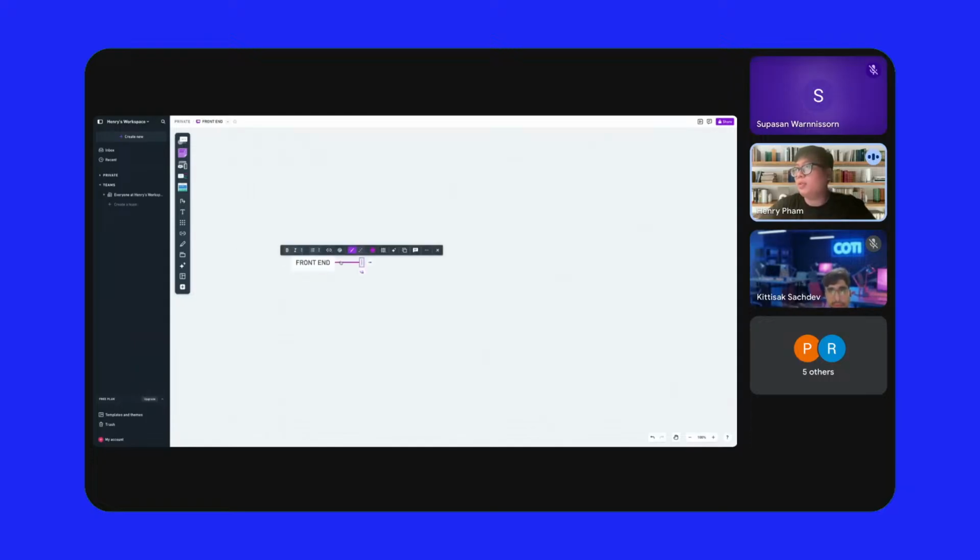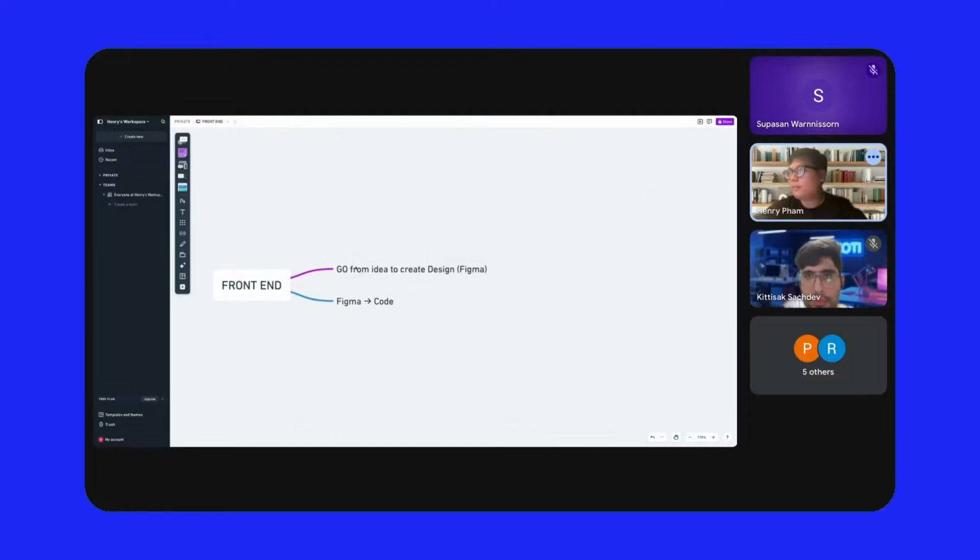We will go from an idea to a design in Figma, and then we will turn the Figma into code. So it could be two steps.